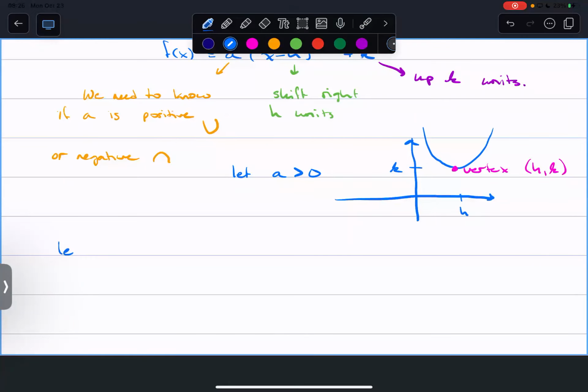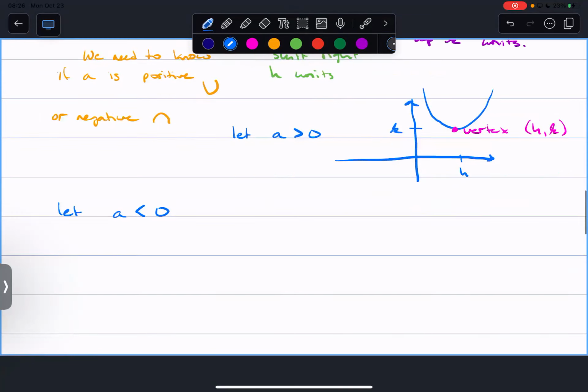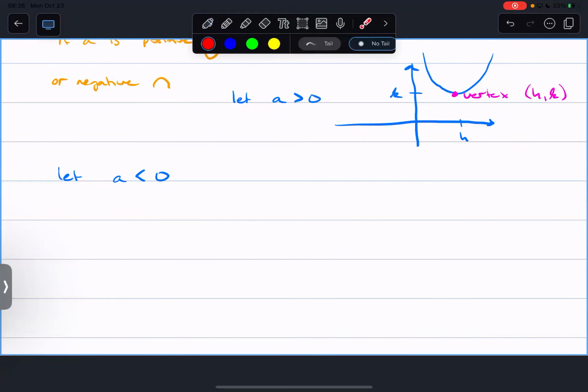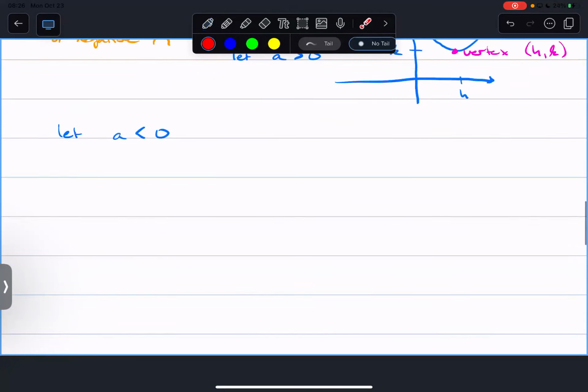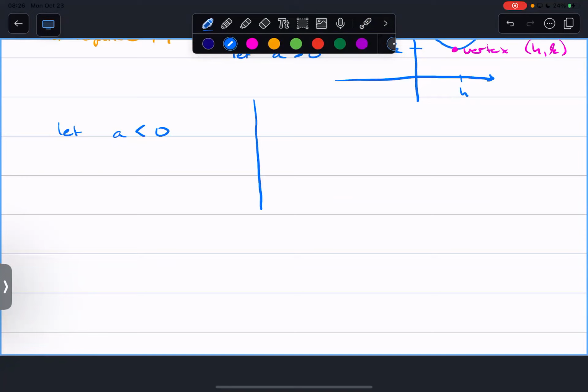What if we let a be negative? Same thing, right? Now, if it's negative, I flip x squared on the x-axis. So starting at the origin, it's facing down now, and then I move it to the right by h and up by k. And so regardless, what's going to happen is, you're going to start here, right? If a is negative, then it's flipped down, but then it's moved over to the right by h and up k units. And so let's see if I can move this.